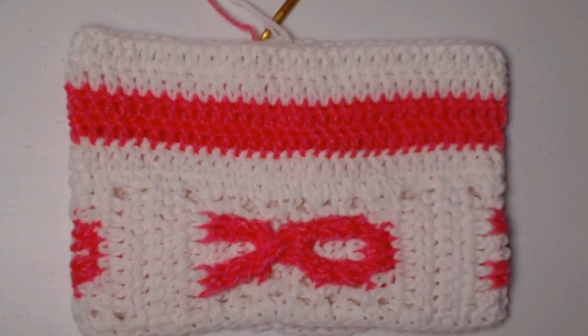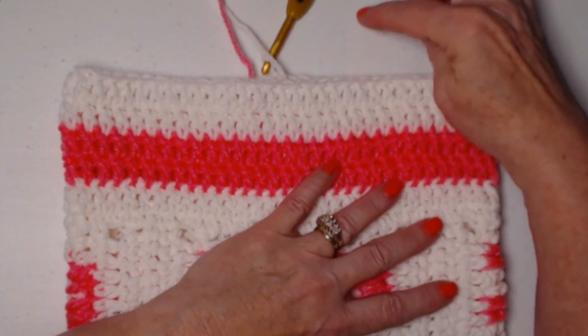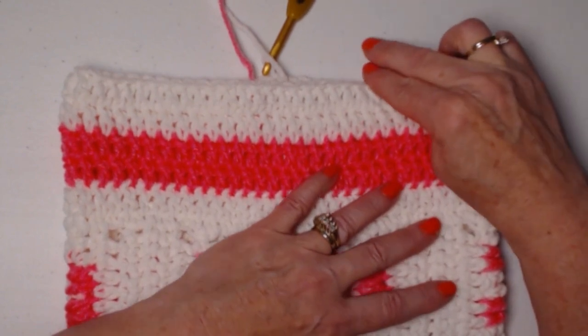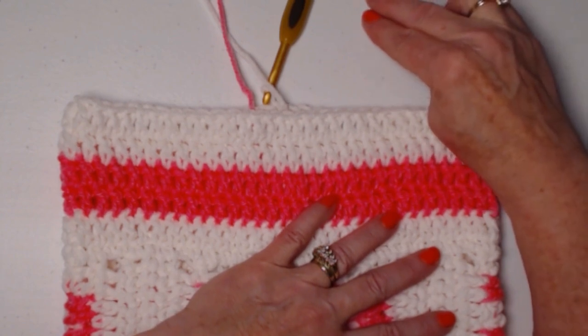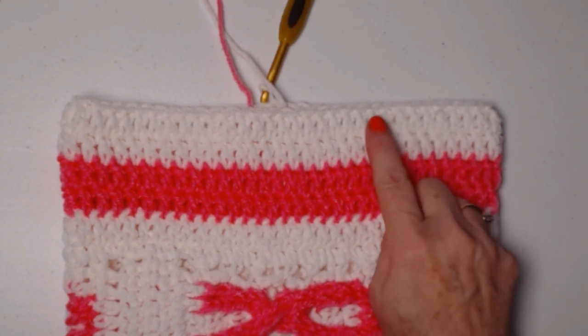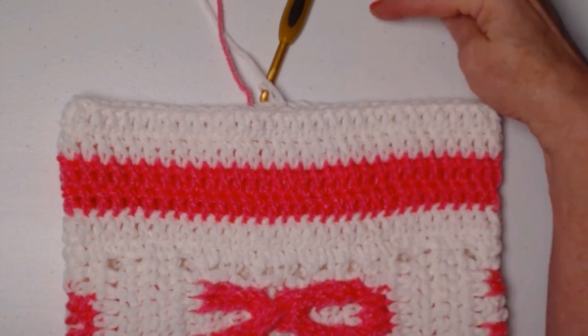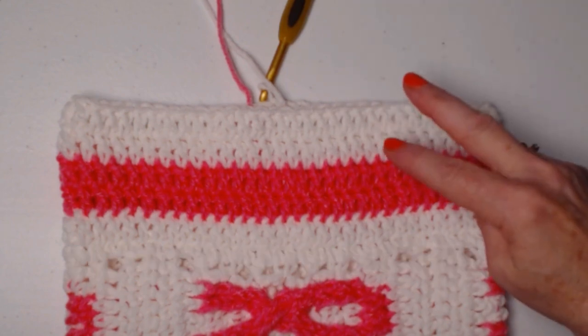And so what you're going to do is you're going to continue to repeat two rows. And you're going to do that for six more rows. So you'll have two more rows of pink, two more rows of white, and two more rows of pink. And we'll end on two pink rows. So basically, you're stitching six more rows of double crochet. So you're going to repeat this six more times, or for six more rows, alternating your color every two rows.